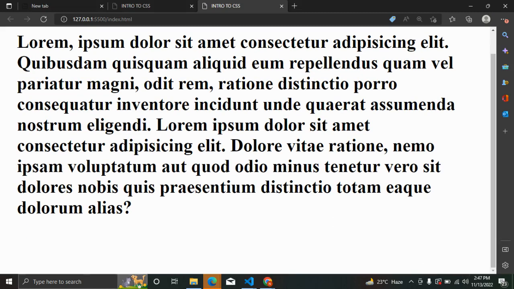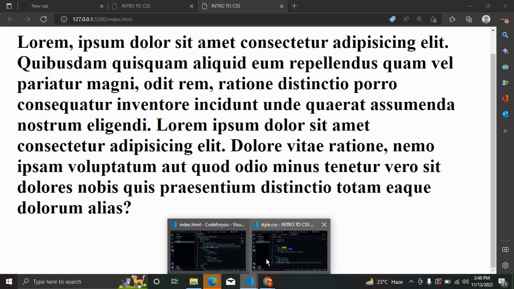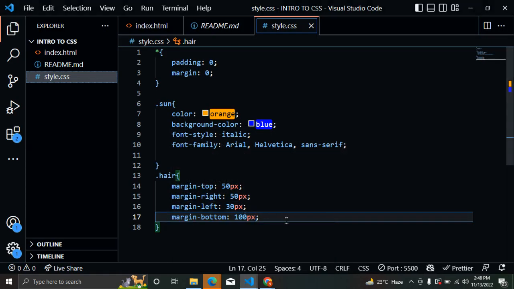Can you see this? The space is now more. I even had to scroll down. So margin left, margin top, margin right, margin bottom are all examples of the margins. If you want to create a space at the left, you can use margin left. If you want to create space at the top, you can use margin top. The value you use depends on the space you want to leave. Okay, so now there's actually a shorthand for this margin.